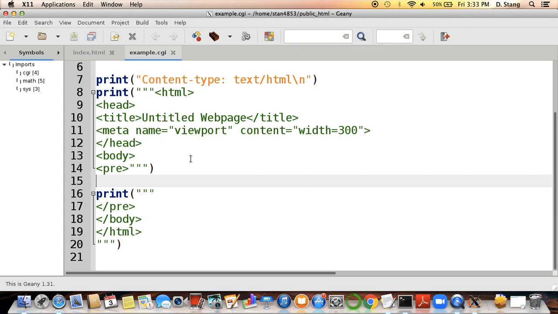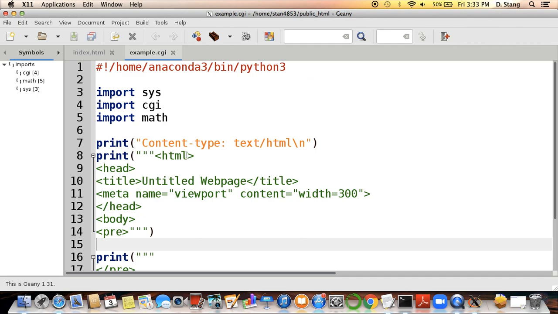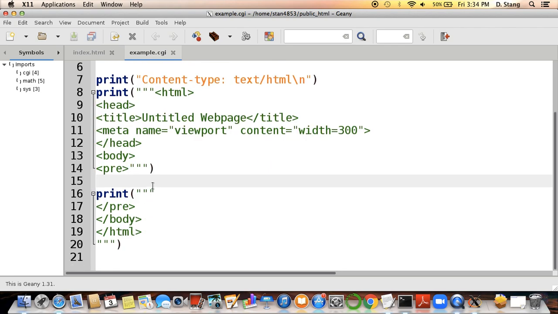One thing that's very important to keep in mind, and I'm going to heavily emphasize this: the CGI script is basically a Python program, which means everything that goes in the CGI script must be valid Python syntax. Bold, italicize, and underline everything that I just said. Everything that goes in the CGI script must be valid Python syntax, because this is essentially a Python program that generates the contents of a web page. So if what you put in here does not work in Spyder, it's not going to work in the CGI script either.